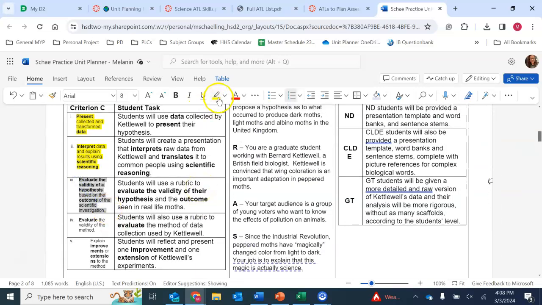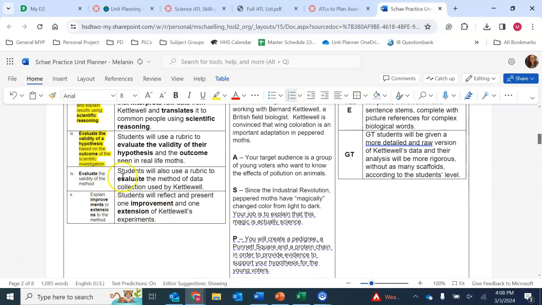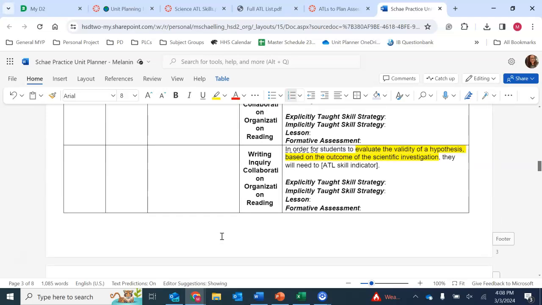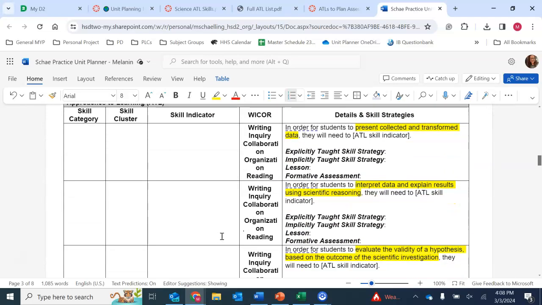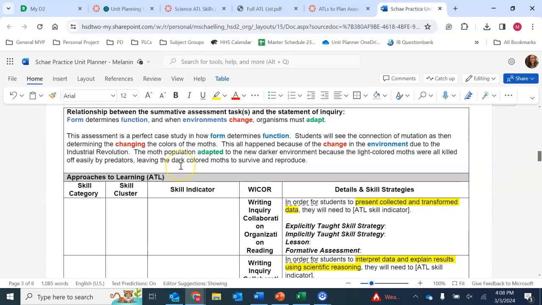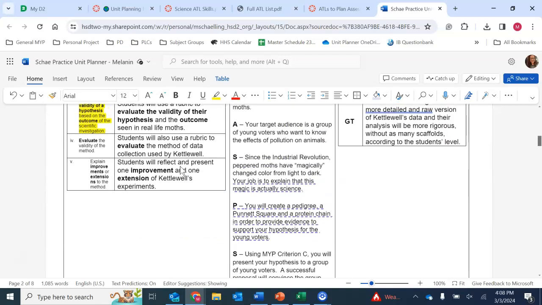Highlight. Evaluate the validity of the method. Yellow. It looks like I need an extra one. I didn't make enough copies there.